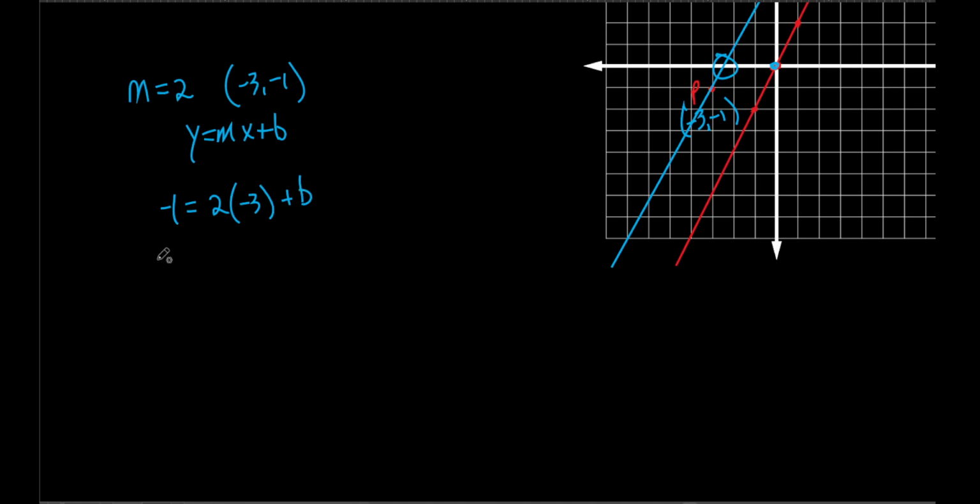This is easier because I don't even have a fraction here. So -1 equals what? -6 plus b. Keep the b over here on the right-hand side. Let's get rid of the -6. I add a 6. I add a 6. And then what do I get here? 5 equals b, or b equals 5. Doesn't matter. So my y-intercept, oops, did I do that right? Yes, I did.